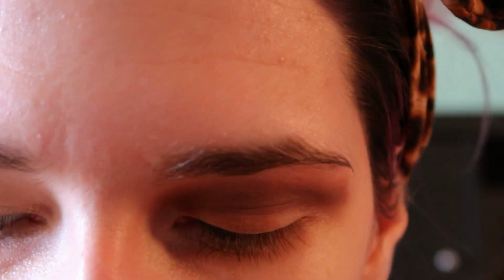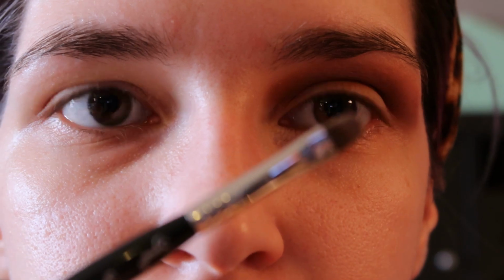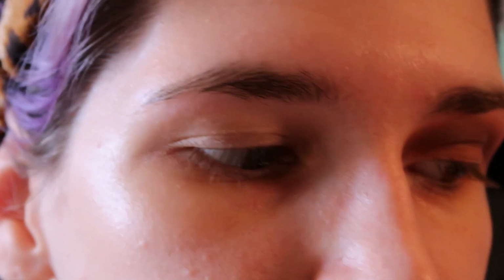What I'm going to do now is apply a little bit of concealer, trying to create a cut crease. For that I will get you a bit closer, like this. That's better. Everything a bit closer. What I'm using is another Sigma brush. It's actually the lip brush. It's the L05. It looks like this. And I'm also using the Kat Von D Locket.